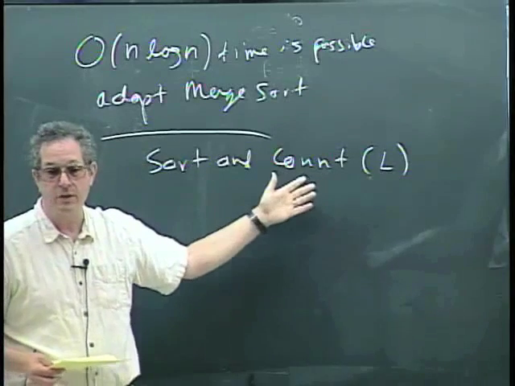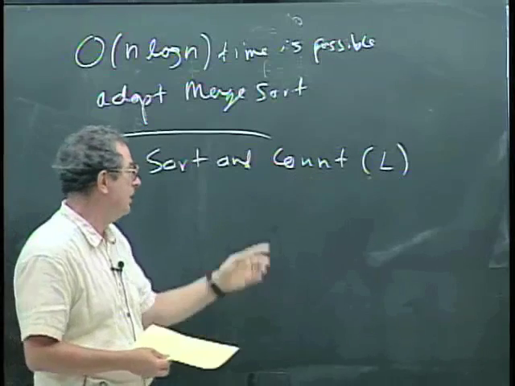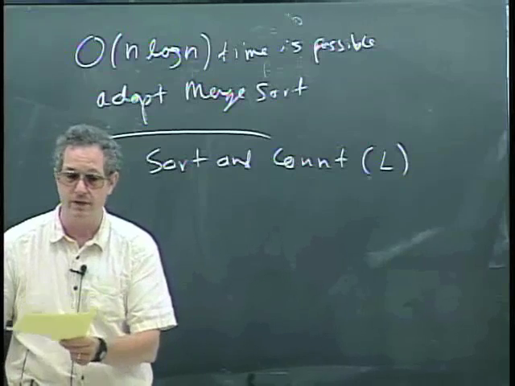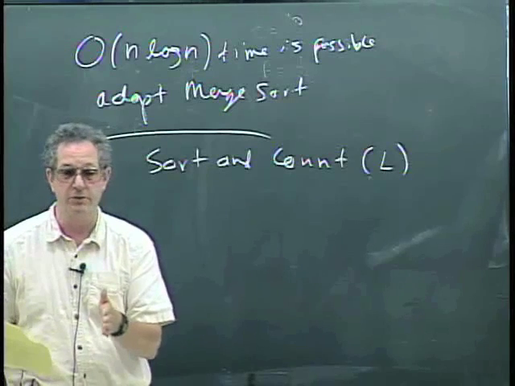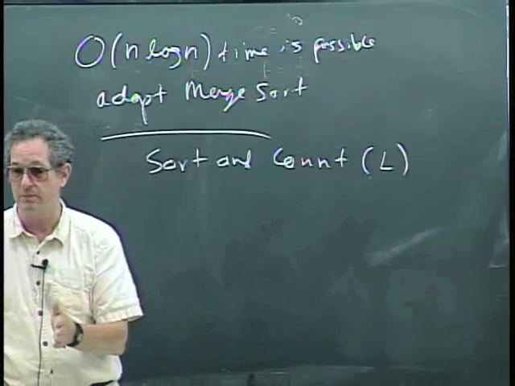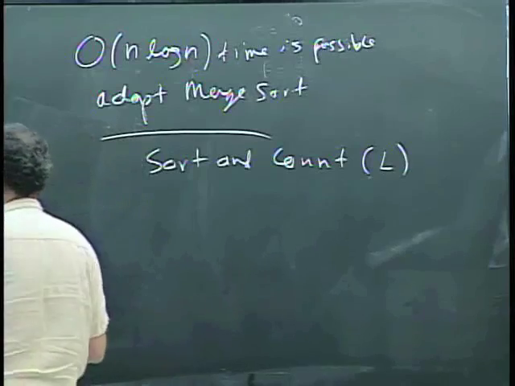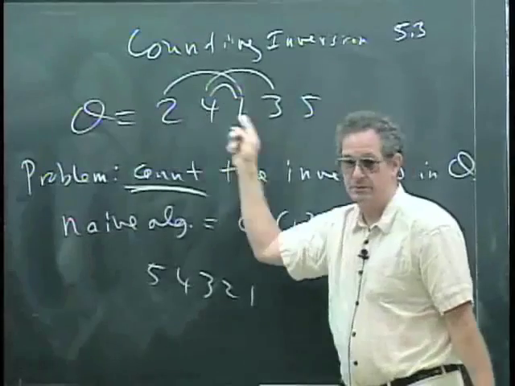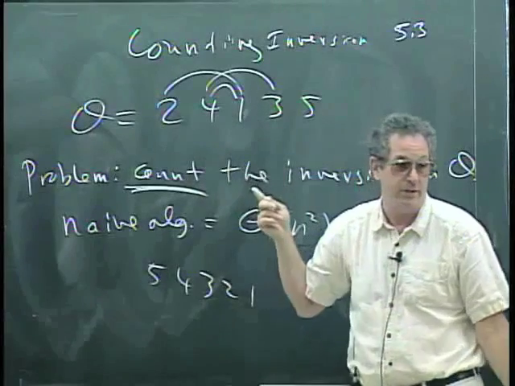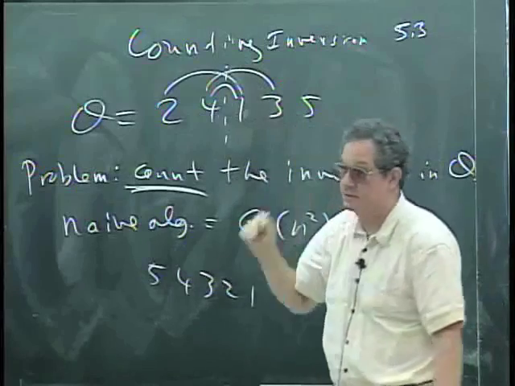Now, in merge sort, we said you could do it arbitrarily. It's going to turn out important in this application that the way we do the division is we're going to take the first n over 2 elements, where n is the length of L, as one sublist, and the last n over 2 elements as another sublist. Because in this problem, the left to right orientation of the list has some importance in terms of whether we see an inversion or not.